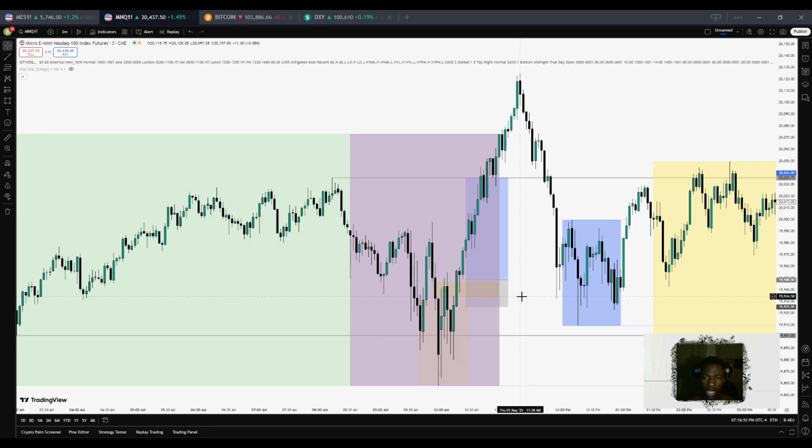You wait for a previous day high, previous day low to be swept, or you wait for a section high, section low to get swept, and then from there you look for your entry. You wait for a major reaction. Obviously, you want to see price consolidate for a little bit of time before we get an IFVG to the upside, like inversing a fair value gap that's been left unfilled. So yeah, that's how it works.